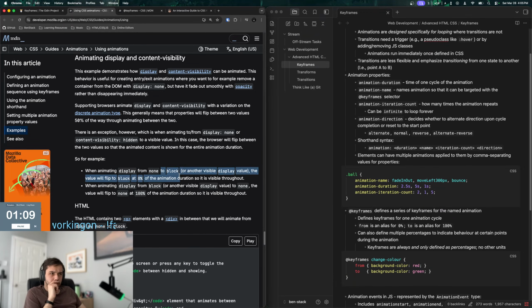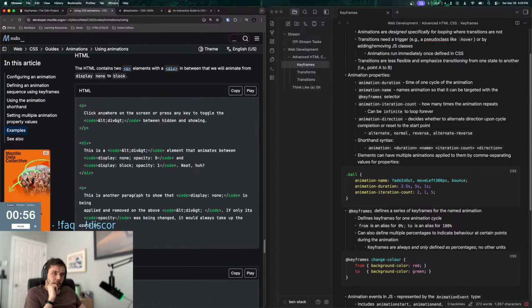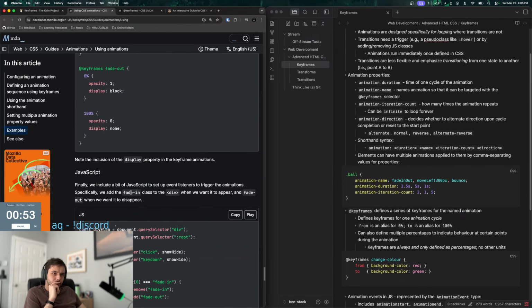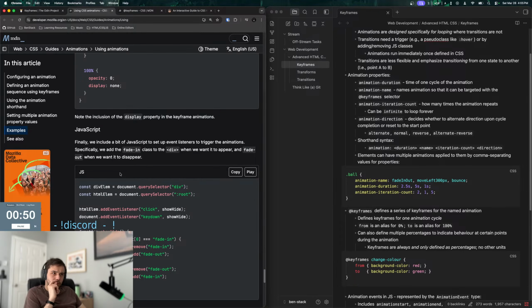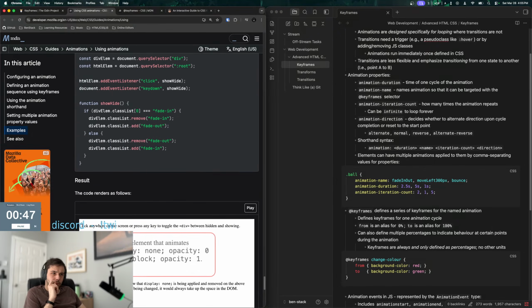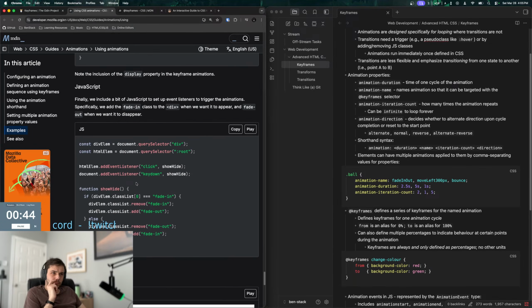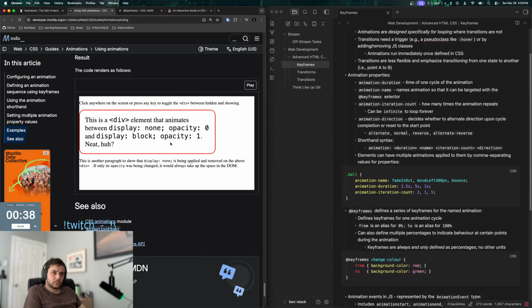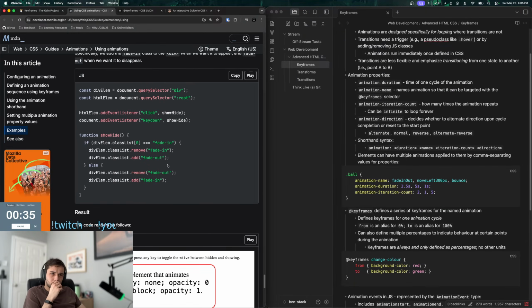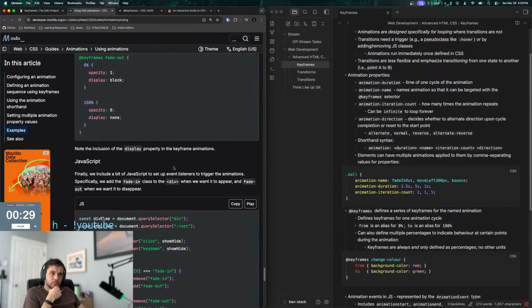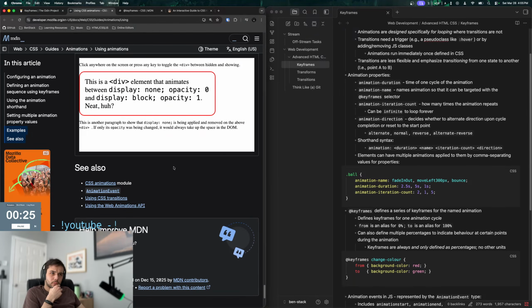When animating display from none to block, the value will flip to block at 0%. Yeah, that makes sense. Nice.